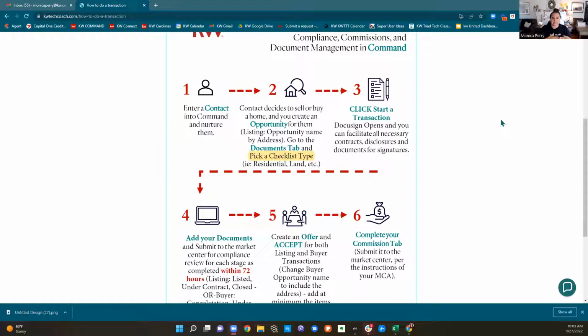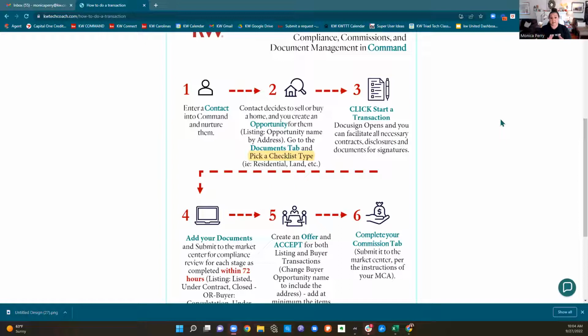If it's a listing, obviously you already know the address. So it's okay to have it say listing dash Pete, but then go ahead and put 123 Main Street in the title of the opportunity. Because at the end of the transaction, no matter which one of my market centers you're in, we close hundreds of deals per month. And the market center administrator, your MCA, has to find your opportunity to get you paid. So it's a lot easier to find it by the address than if somebody's name is John Smith. Make sense? So if you have the address, go ahead and put that in the title of the opportunity.